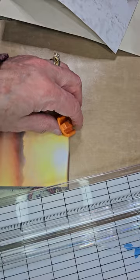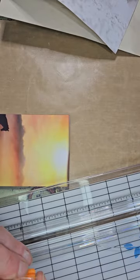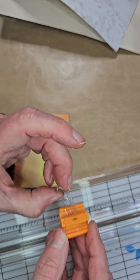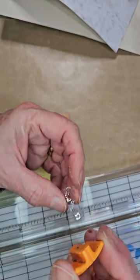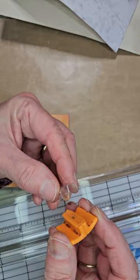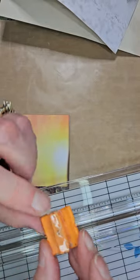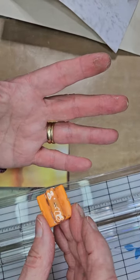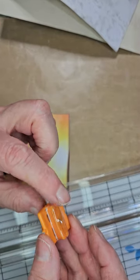Okay. So then on this, you just pop the plastic piece off. See, you just pop off the plastic piece. I put the plastic piece back on the one that I'm going to throw away because it's still sharp enough to cut your finger. It's just not sharp enough to cut paper. And then I put this in the trash.